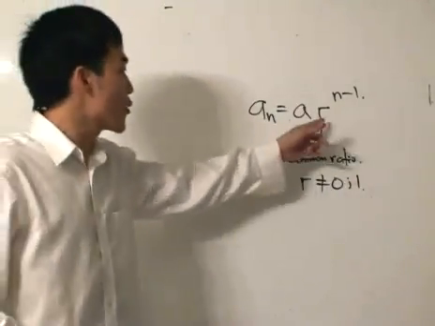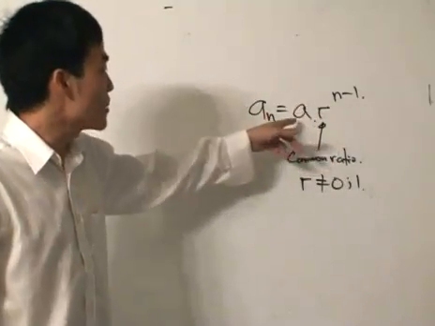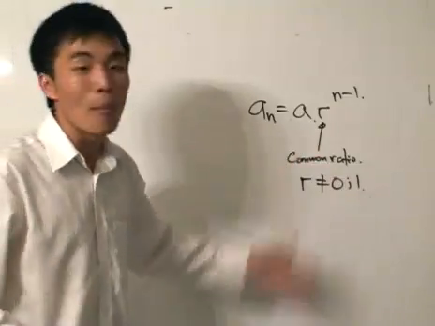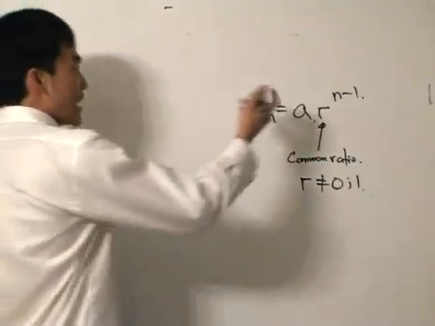Why is that so? If r is equals to 0, we won't get any terms. If r is equals to 1, we simply get A, not much of a common ratio. And A is just a constant.